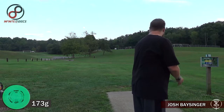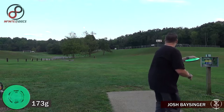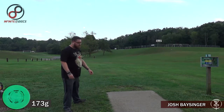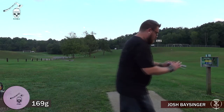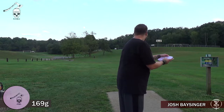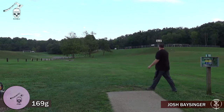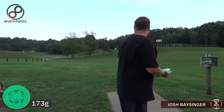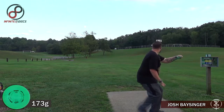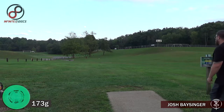Got the MVP Entropy here. I'm gonna throw this one flat, see where I can get it out to. Wow. Yep, she's overstable. I'm gonna go with the 169 gram now. Throw it on a little flat release. Very overstable, as you can see. 173 Entropy on an Anhyzer. Oh my goodness, that's overstable.